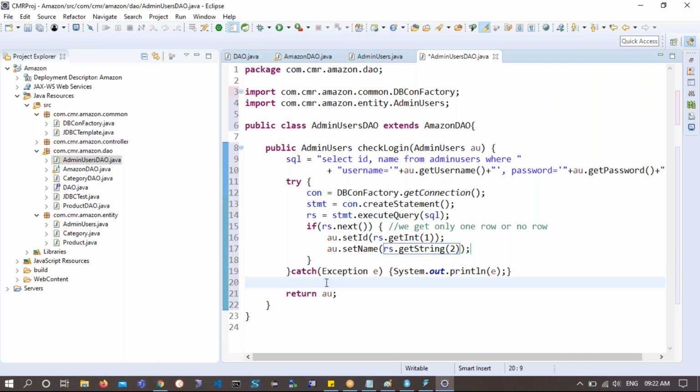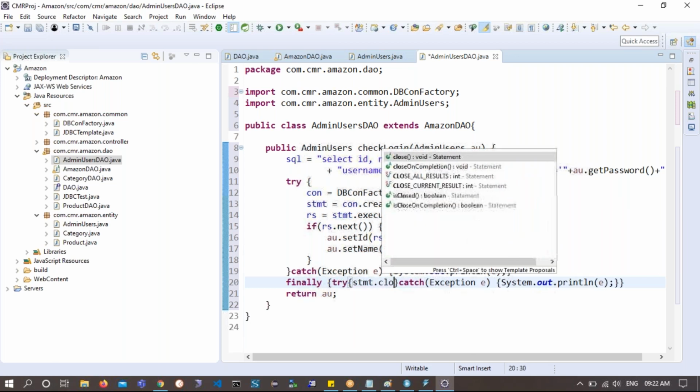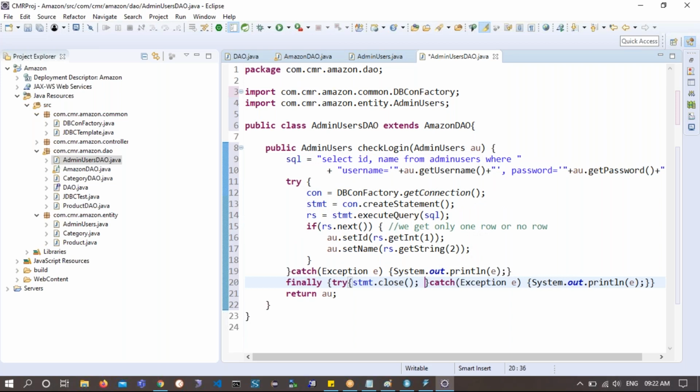And here I will not forget to write finally, within which I will say try catch exception E, and system.out.println of that E. And there I will say statement dot close and con dot close. Control S. That's it. That is what my DAO will do.